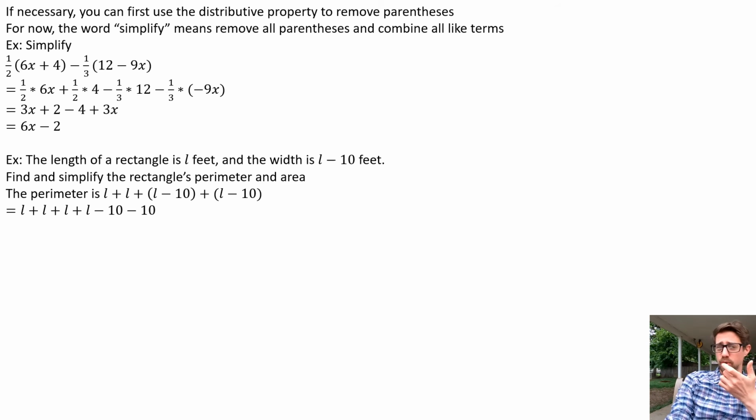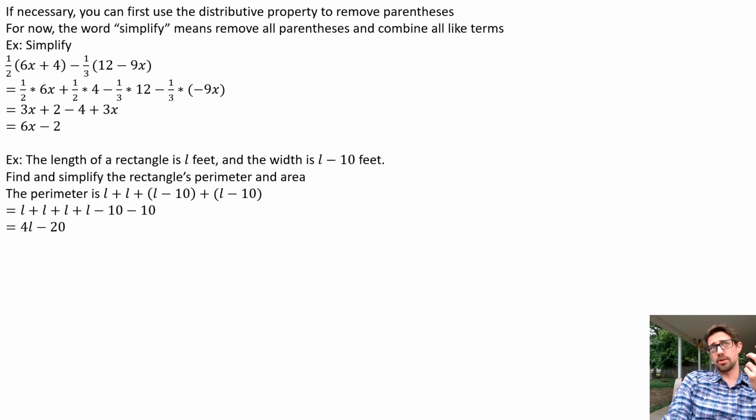And then in one move there, maybe a little lazy, but I think that's allowed, I just put all the L's together and I put all the 10s together. So I just got rid of the parentheses. They weren't doing anything. Put all the L's out front, so there's 4 of them all day. And then put the -10 and the -10 next to each other. So now you see in one step, this is 4L minus 20.